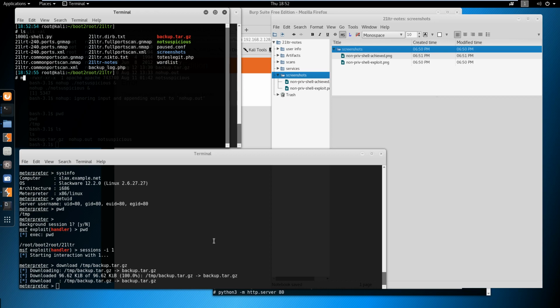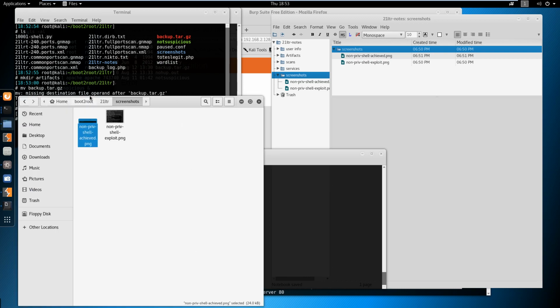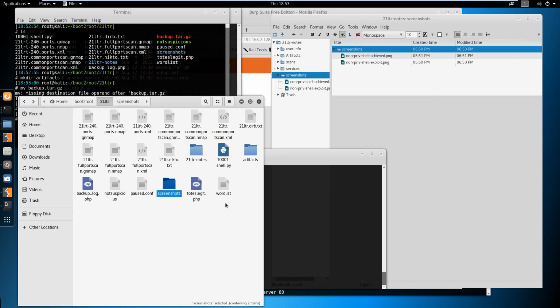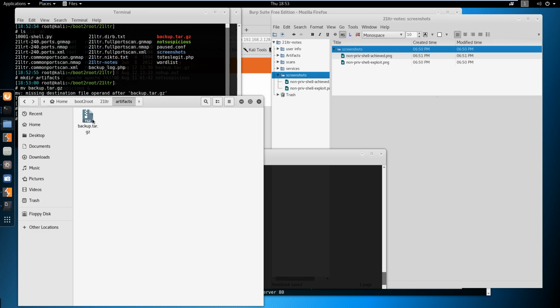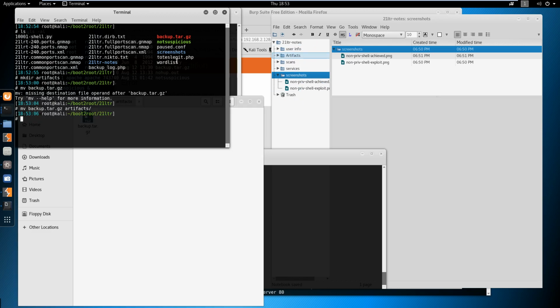So we should keep a copy of this in artifacts, and then we can tar xvzf backup.